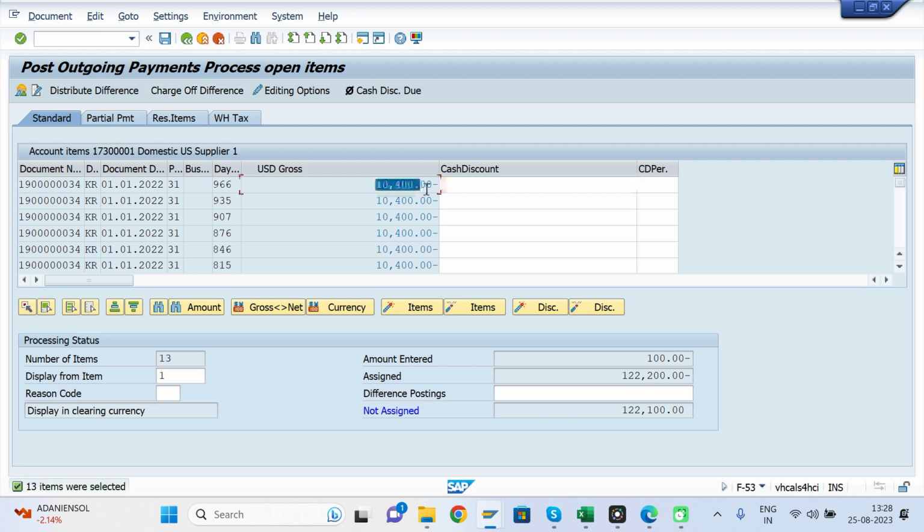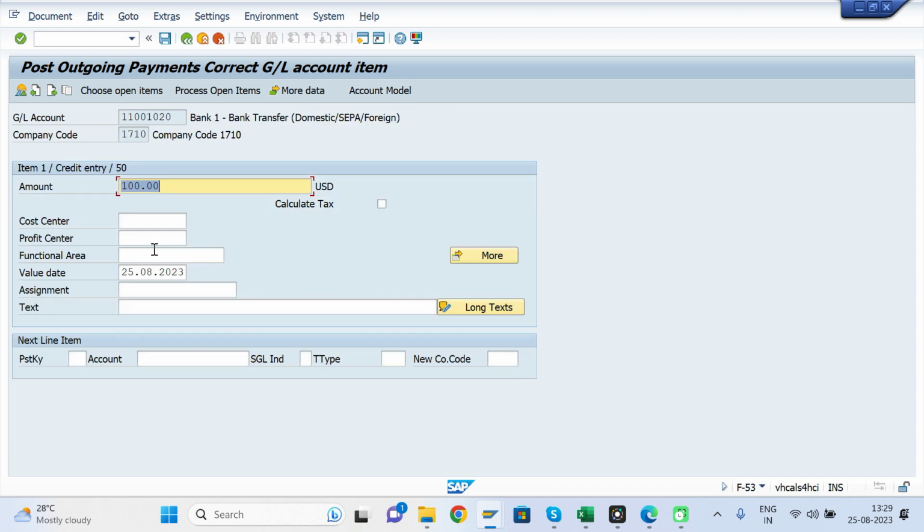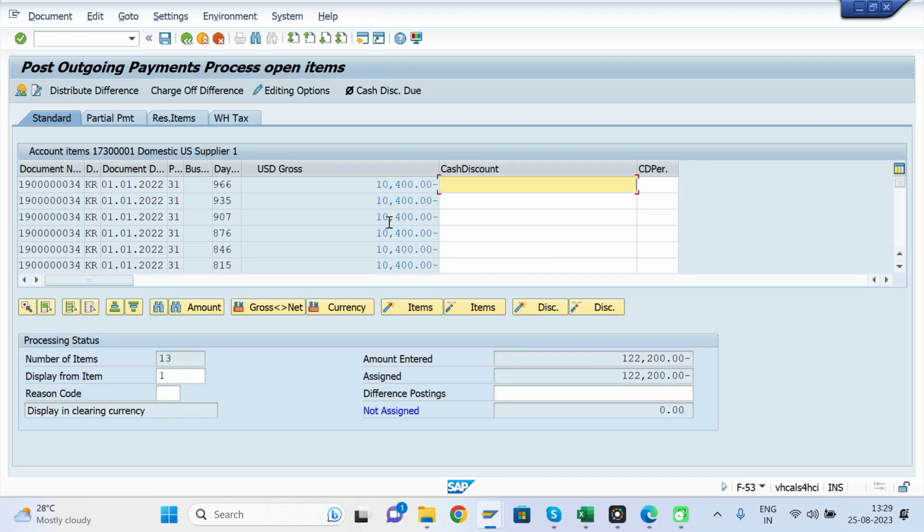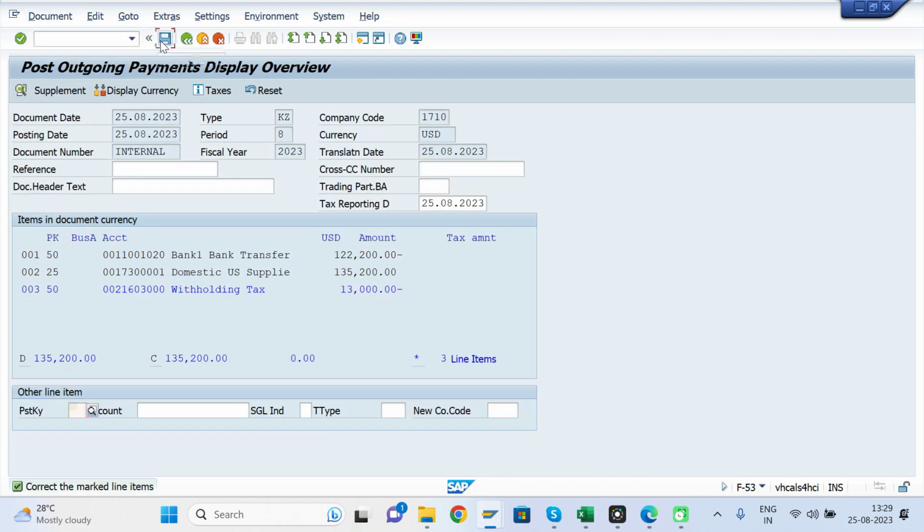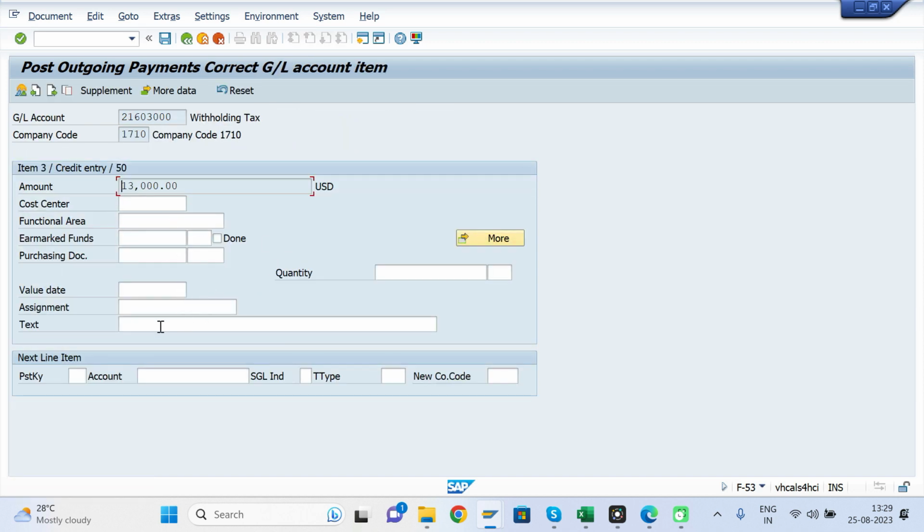See, now by default every invoice is ticked. So this is the amount. Go and change the amount. Come here. Okay, now see, select, don't select, you are not getting any error. Simulate it and you can post it. Post it. There is a mandatory field. Let's say this is the mandatory one maybe. Come here.